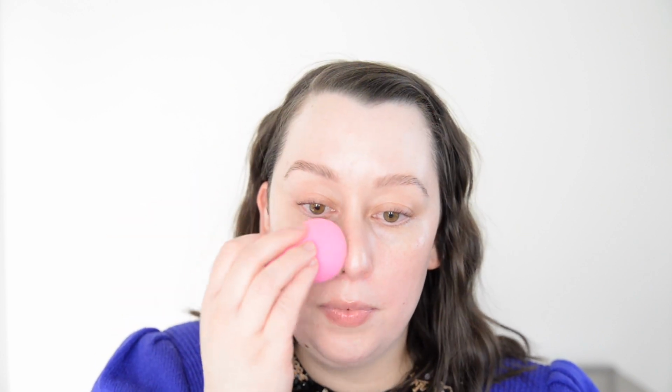It's an SPF 42. I use shade number 13. It's the MISSHA Perfect Cover BB cream. I pumped a couple on the back of my hand, and I just use a damp beauty blender. For almost everything, I'm going to use a damp beauty blender. I find it gives me the most flawless coverage in the most natural way. So I'm just going to work this through, and what you'll see is that I'm just focusing, starting with those areas for me that have the most pigmentation, and I'm not going to blend all the way.